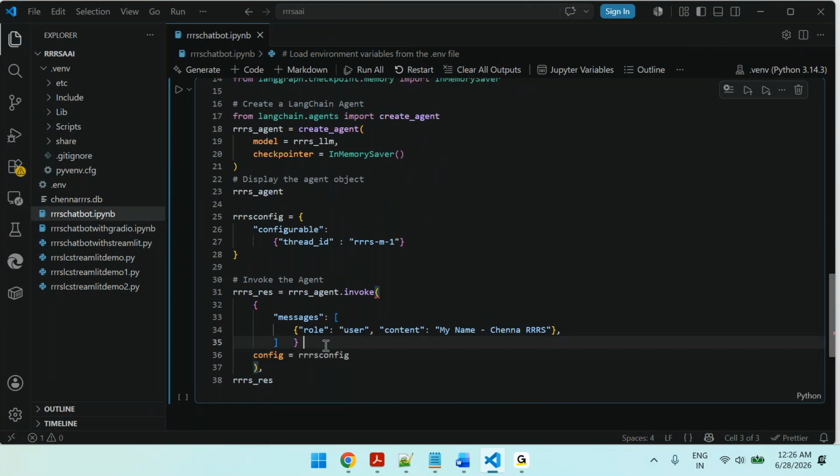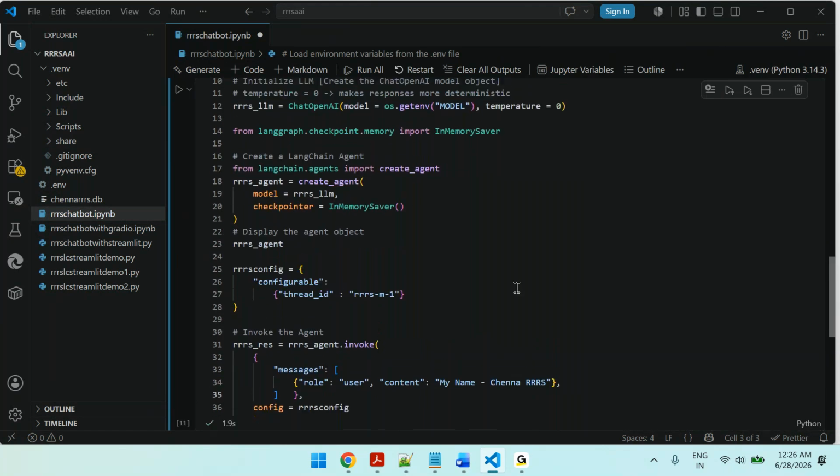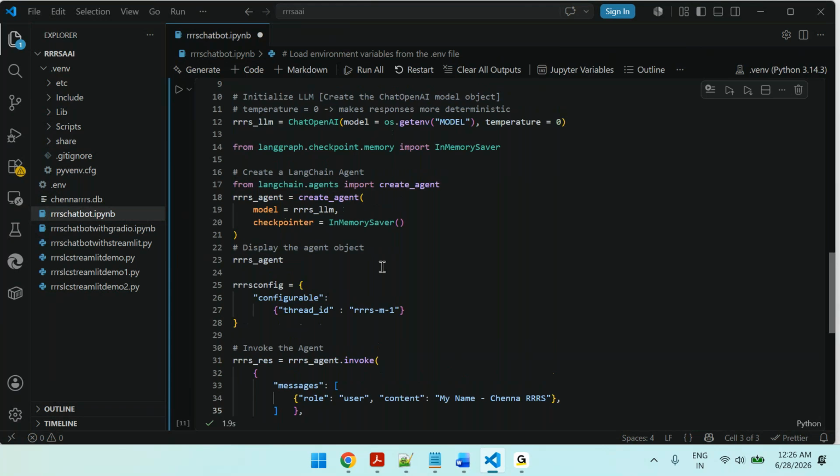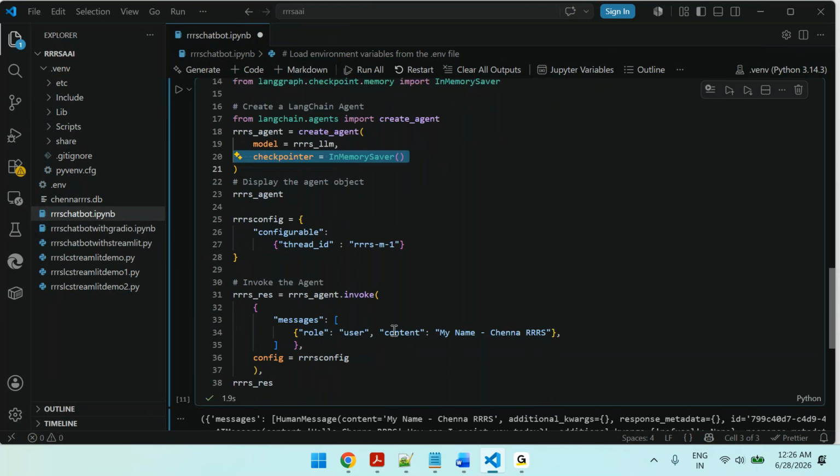Okay, all right. Now I'll just put the semicolon here so that now you can see I run. So if I run, no errors. Please observe here so far. What did we do? When we are creating an agent, I mentioned I want to use in-memory saver. That means I want to put my information in RAM. That's the one change we have done. Then we are trying to invoke the agent. When we invoke the agent, we will pass thread ID information.